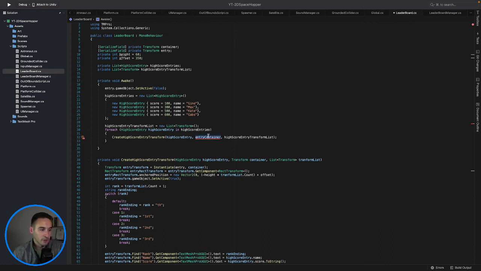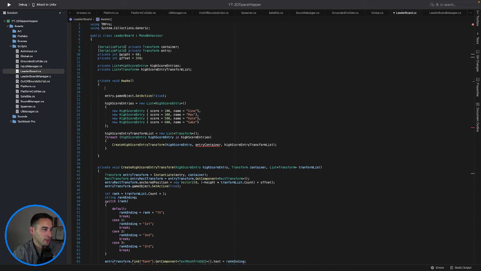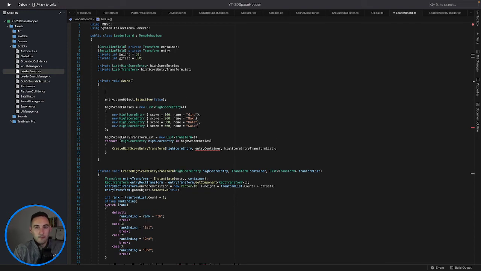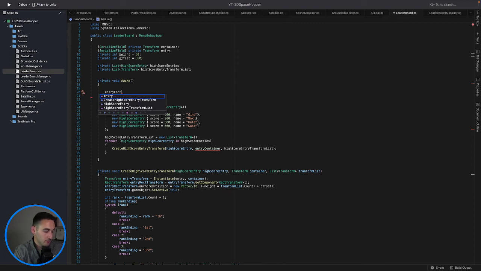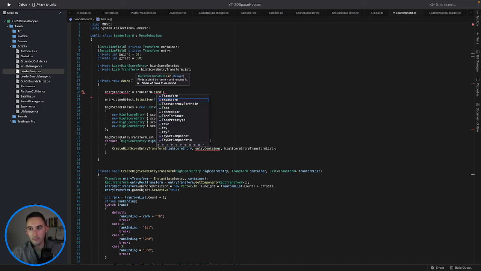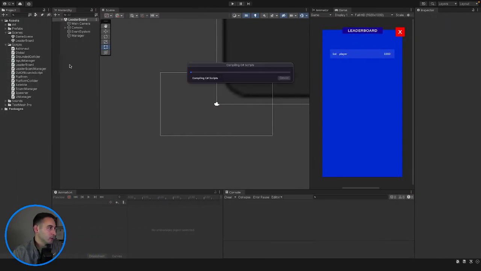The only thing we need to do now is create or find our entry container. So we'll do that at the very beginning. Here we're going to say entry container is equal to transform.find, and here we need to find it with the name of, let's look in our hierarchy and make sure we are in our right leaderboard.